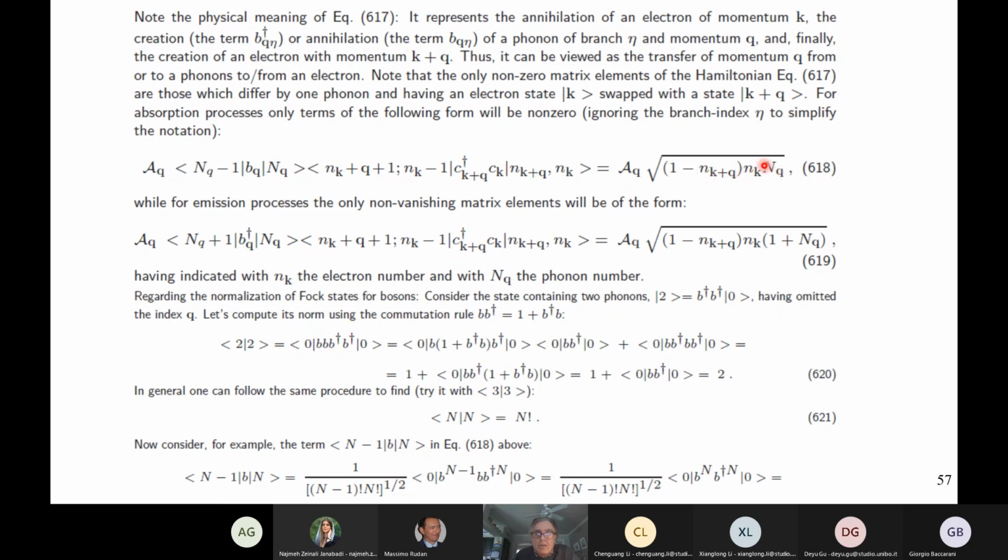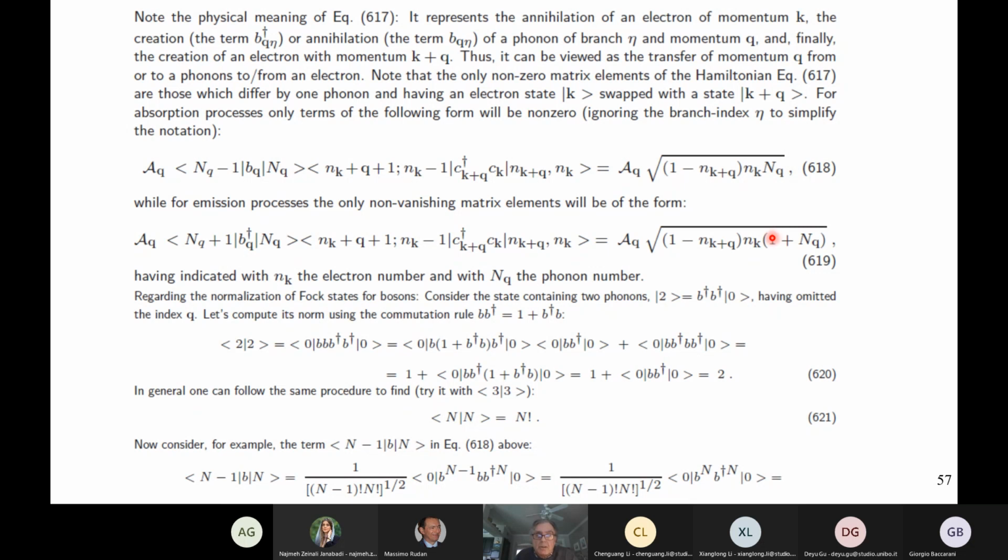And then there is this coefficient, which is the Einstein coefficient, which tells me that absorption, when I take the square, which I do in Fermi's golden rule, the probability of absorbing a phonon is proportional to the number of phonons that I have around. If I do the same thing for the B dagger term, which is phonon emission, everything goes the same way. The electronic term is exactly the same because there's no difference. The difference is in the normalization condition of the bosonic states, that rather than nq, I have 1 plus nq, which is kind of surprising, but that's the Einstein coefficient.